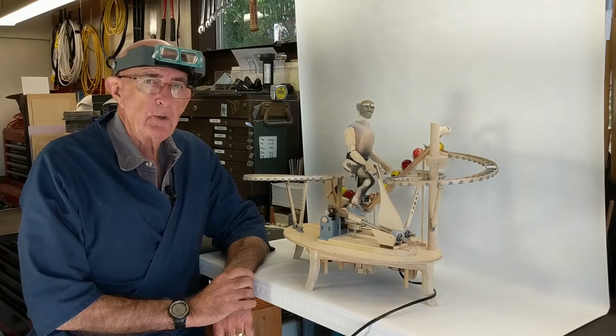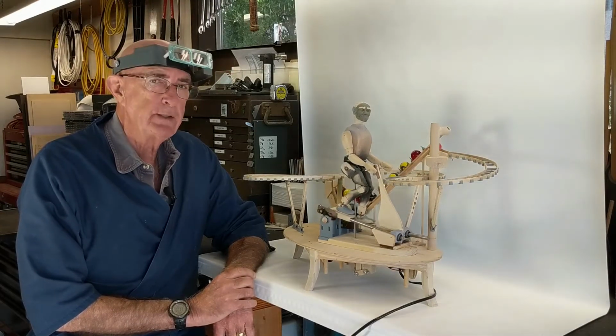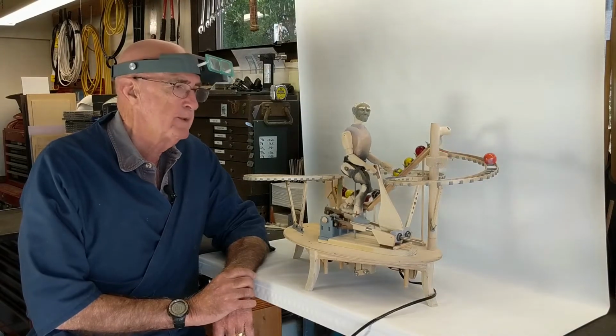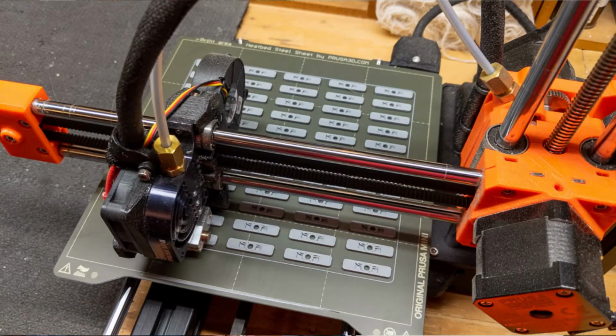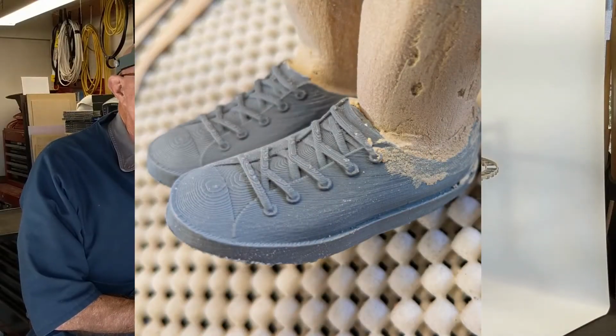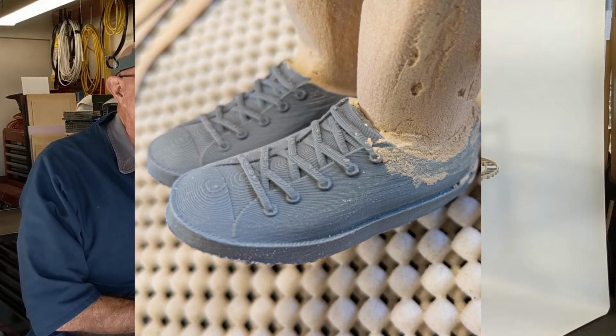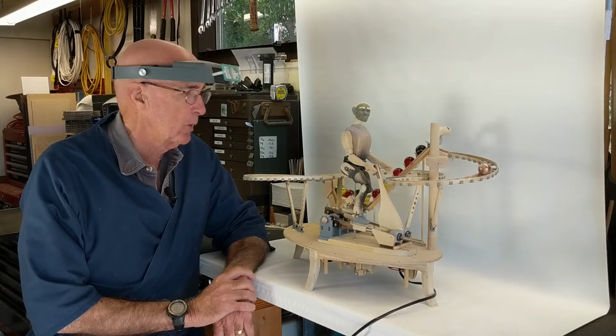I'll be showing you the different components of this automata. It's relatively simple. But I would say that a dominating factor in the build of this automata has been the fact that I have a 3D printer. A surprisingly large amount of components have been created by that printer, and I'll point them out to you as I go.